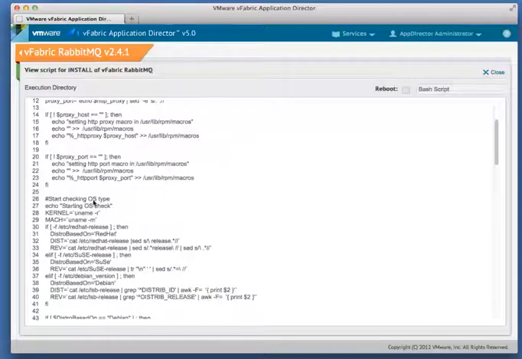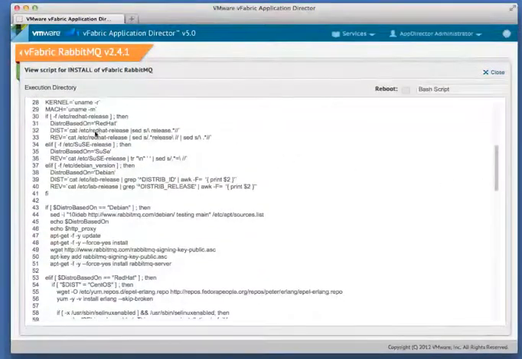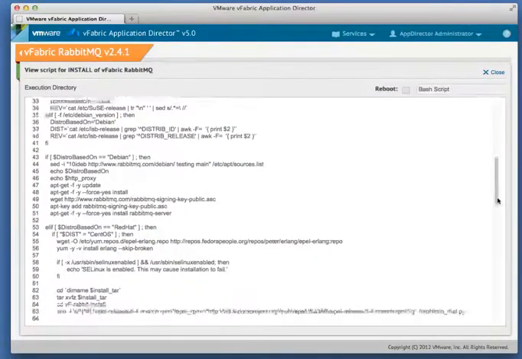These scripts are written for various Linux distributions. As you scroll down, you'll see some of the installation is hard-coded with version numbers. And they are for different types of Linux distros. For example, you have RPMs for Red Hat derived distros and apt-get for Ubuntu-based distros.